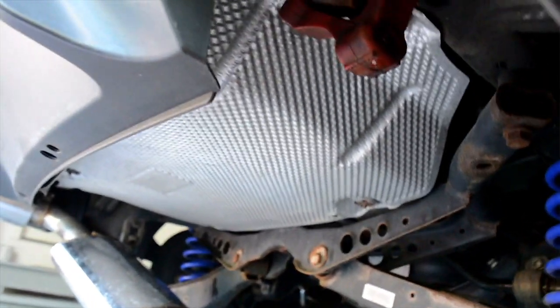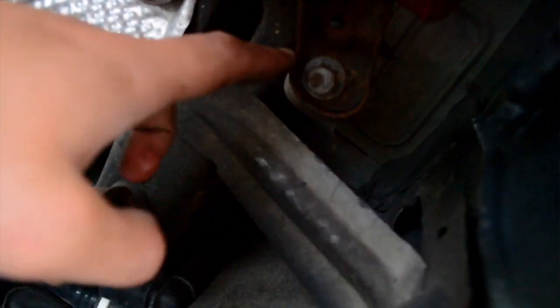So I decided that I'm going to actually take this hanger off, and to do that you're just gonna need a 13 millimeter again. Get an extension, just makes things easier. I'm just gonna be taking this hanger off. And you can see that there's just two bolts, one right there and another right there. So yeah, you can just take that off and then it just makes it easier to put onto the catback.